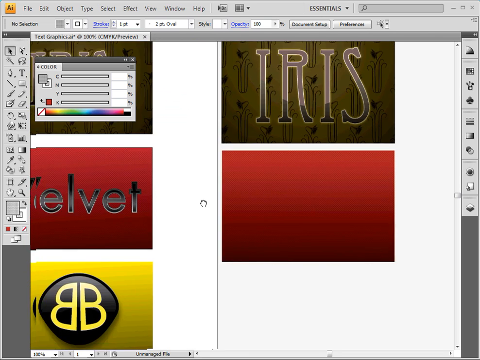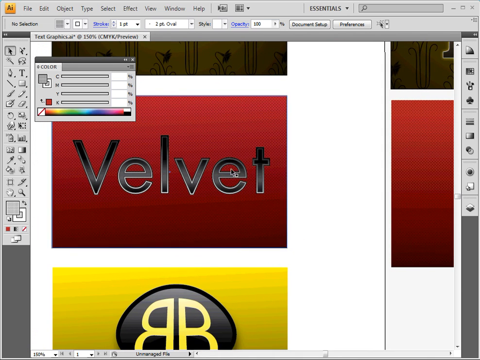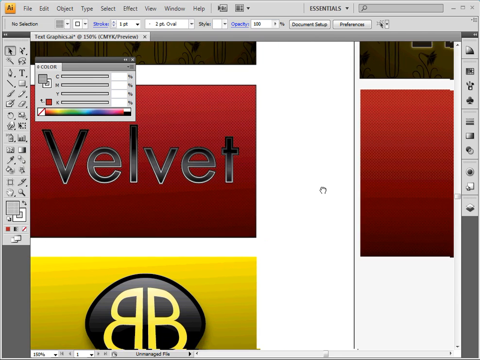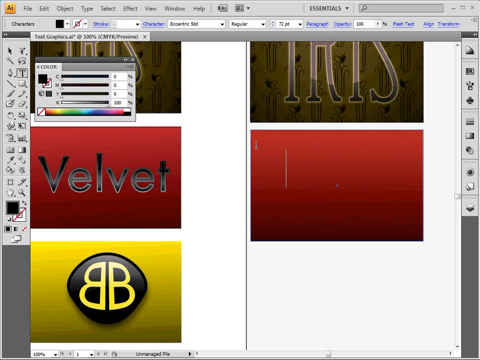Now it's time to begin the actual lettering here. We're going to try to find a similar font. It's going to take some editing to get it to look like this, but let's begin. I'm going to my type tool. I'm going to select an area over my background. Right now I have Eccentric STD selected for my font. I have no idea if that's the right one because I haven't even started writing. I'm just going to start out with Arial because it's a nice generic one. I'm going to go with regular, and a fairly large font size, so I'm just going to stick with 72 for now so I can see it.